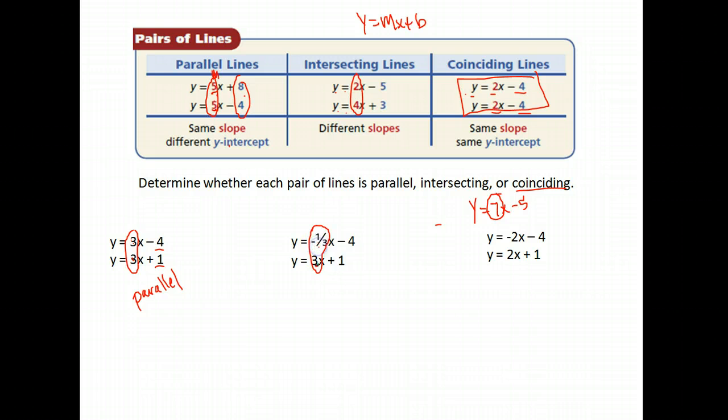Look at their slopes. They are different, so these are not parallel and they are not coinciding. They are intersecting. These ones actually specifically intersect in a particular way. These happen to be perpendicular. The reason I know that is because, like we talked about in our previous lesson, perpendicular lines have opposite reciprocal slopes. So opposite signs, one's positive, one's negative, and the slopes are reciprocals of each other. 1/3, if you flip that fraction over, gives you 3.